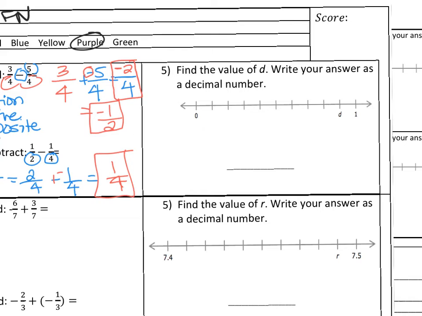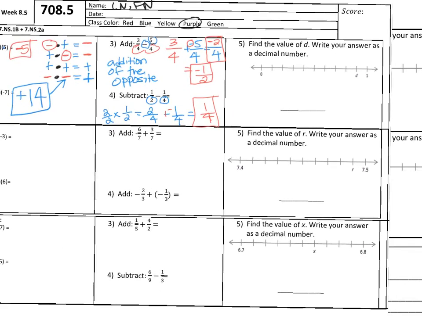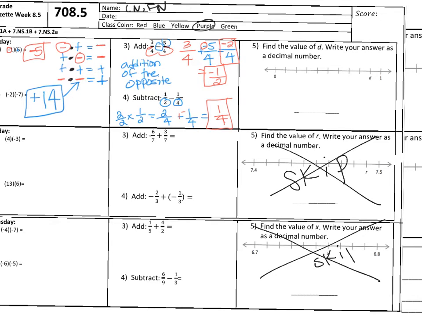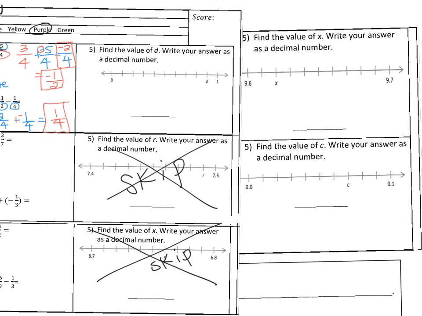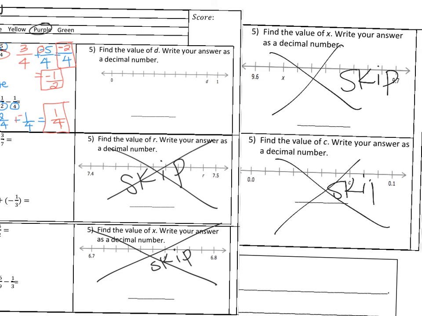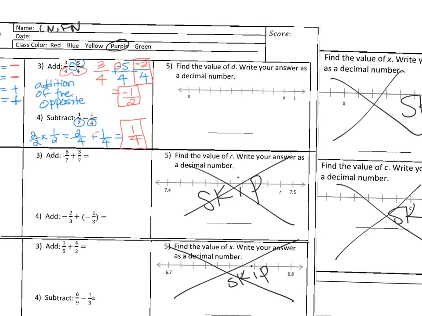You know what, guys? I realized this was just going to be too much work. So what I want you to do, we're just going to do number 5 on Monday. Tuesday, number 5, we're going to skip it. So go ahead and just write skip. Wednesday, number 5, skip. And then Thursday and Friday, go ahead and write skip. I'm just going to show you how to do Monday, number 1, in case you ever see a question like this, you'll know what to do.